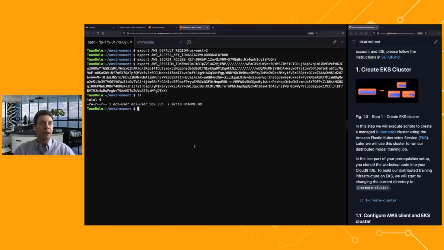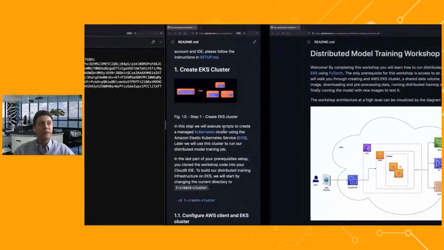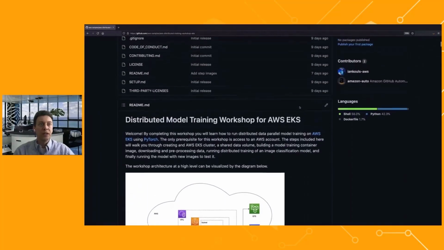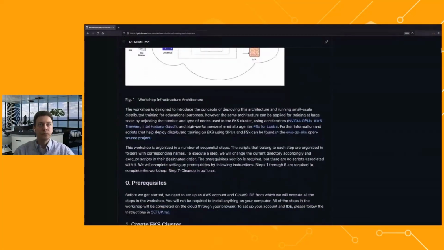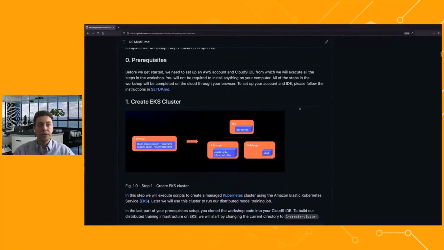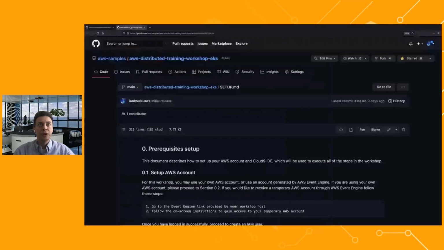So first, this workshop can be completed in your own AWS account as well. And if you wanted to do that instead of using a temporary account provided by AWS, then you could follow the instructions in the setup document in the prerequisite section.